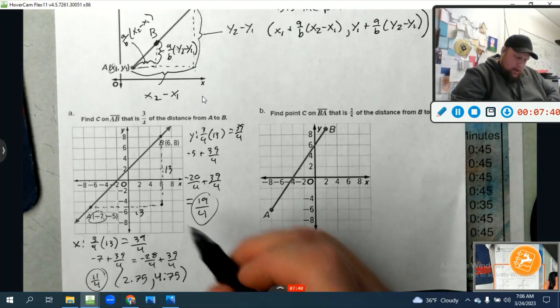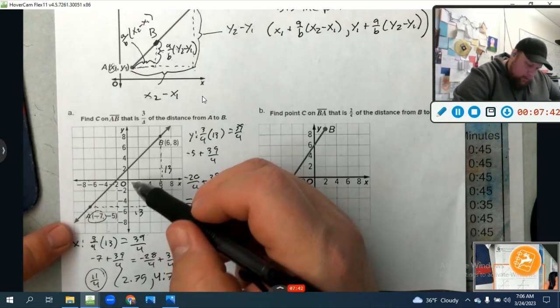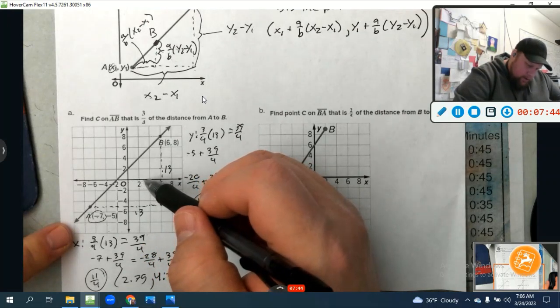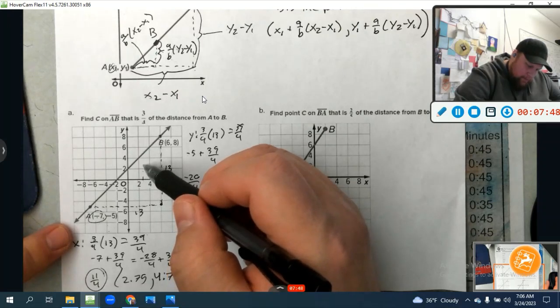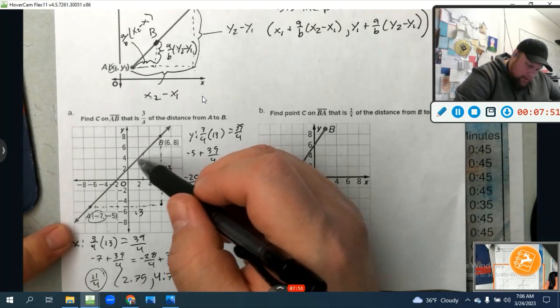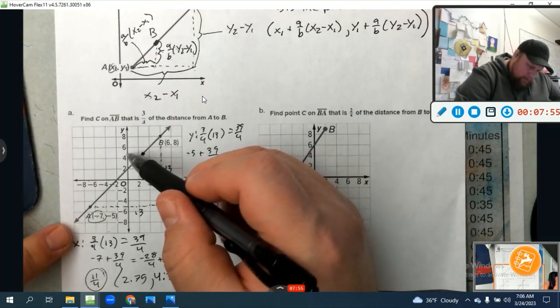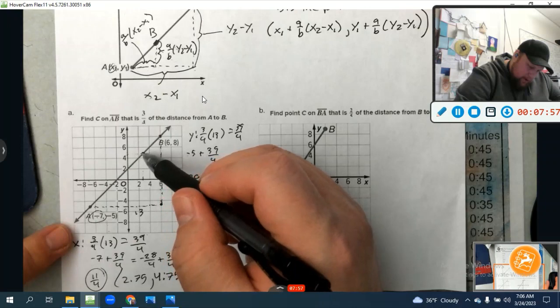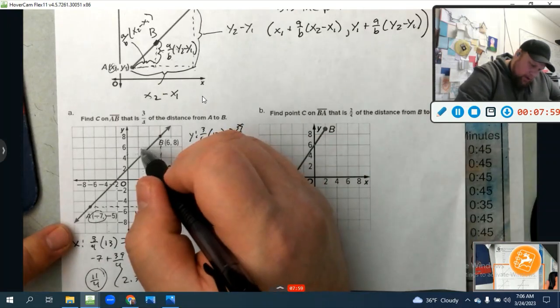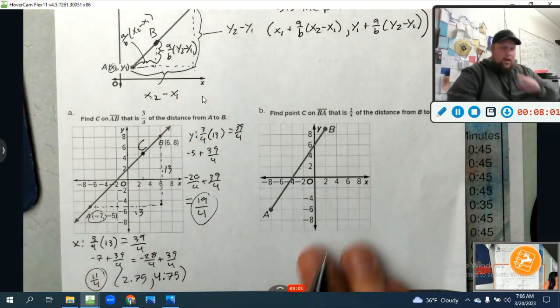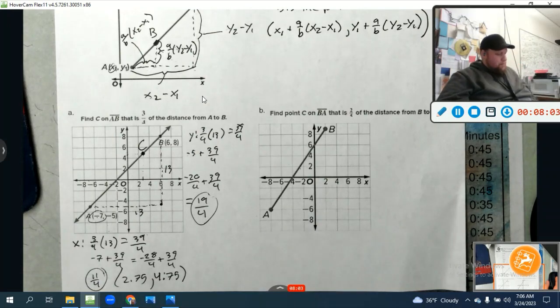Boom. So over here, what am I looking for? I'm looking for the coordinate 2.75. So 3 is about right here. 2.75 will be about right here. Okay. And hopefully that's going to hit it about 4.75. Hey, look at that. It does. Right? Because the 5's right there, so the 0.75 is right there. And look, that's going to be our point C. Okay. Awesome.